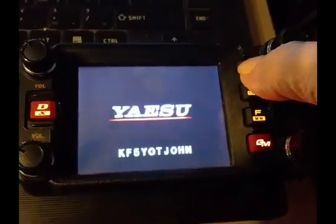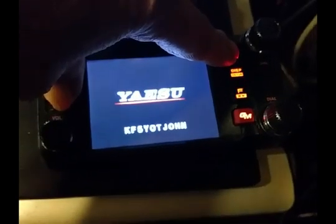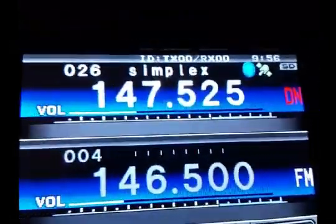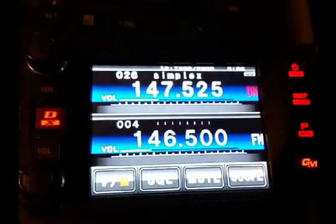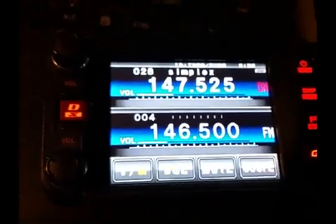Let's turn it off. In order to get out of the PDN mode, I can press and hold the DX and Start button at the same time, and that should get me out of the PDN mode. Which it looks like it did. Now, by itself, the radio stays on.